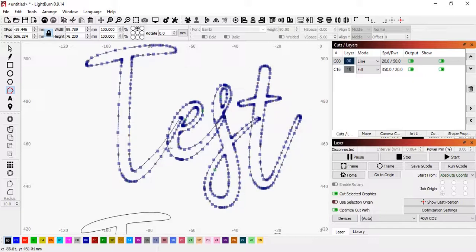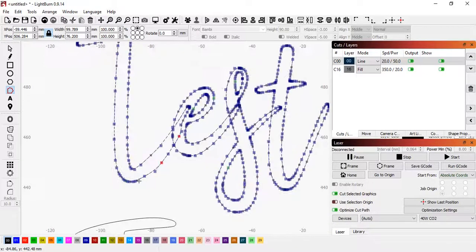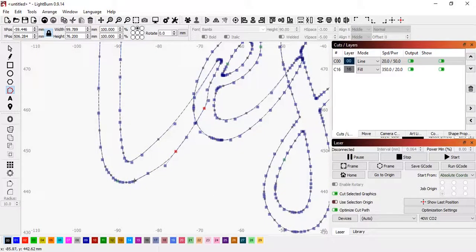Say we want to thicken up this little line right here, I can shift and click on a couple nodes, and I just know this from doing it a lot, and drag those down. Now say I want to fix up this little curve here, because you'll notice it's kind of janky. I can select this node and tweak that curvature, and notice as I move it from that point, it kind of fixes the curve. I could also delete that node, simplify that part of the curve, and tweak it accordingly. So you really got to play with node editing a lot to get a good feel for it.